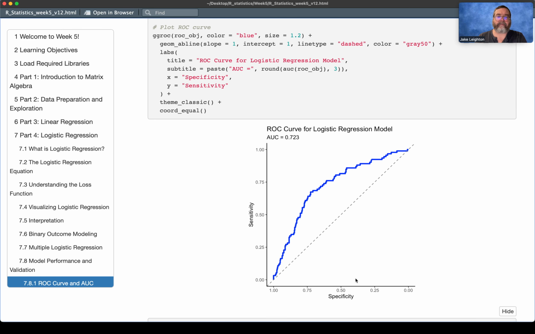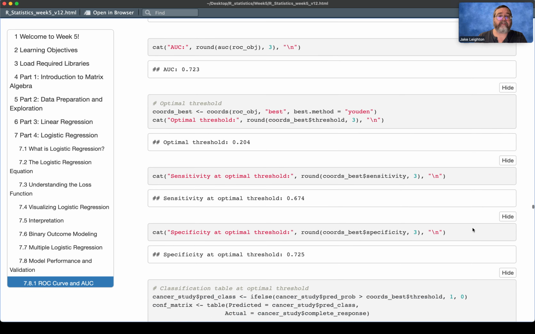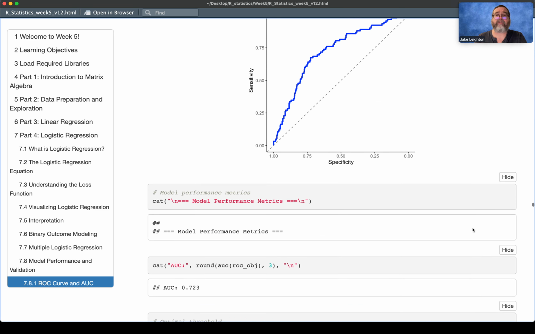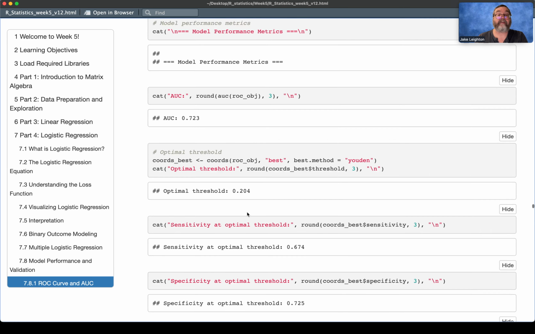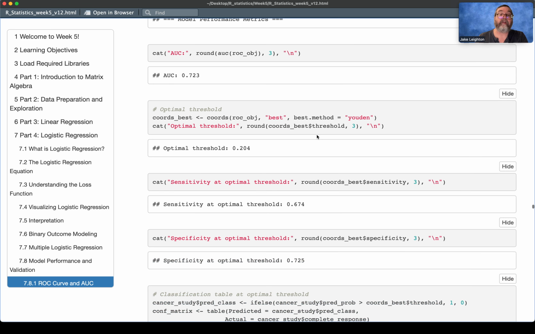So what are sensitivity and specificity? That's a good question, right? First, another thing you can do is set things like Youden here. What I did here is calculate a threshold. What is the actual threshold? It's not going to be 0.5, remember? What's that threshold to classify into 0 or 1? And we're using the Youden method here. So I'm choosing my best coordinates. I call coords on the roc object with best method Youden, and that gives me my threshold and my sensitivity and specificity for this actual model. So it's not doing anything new so much.